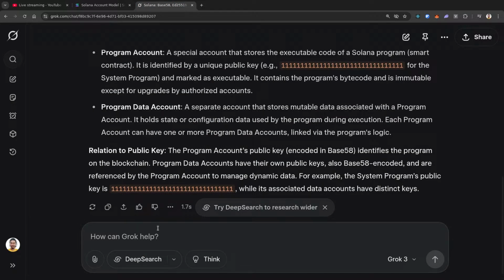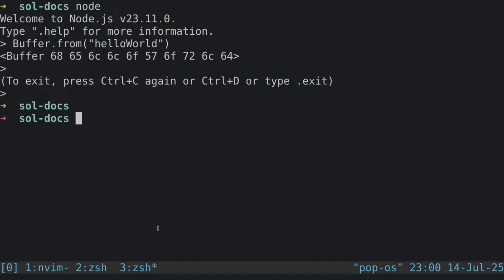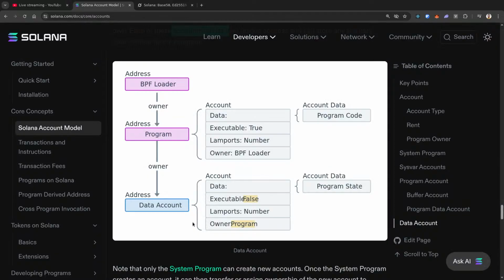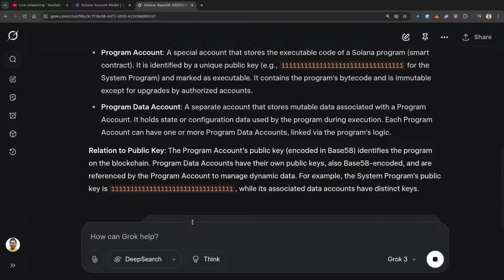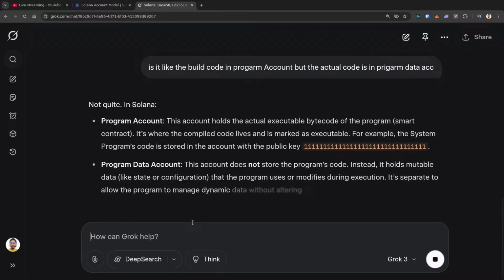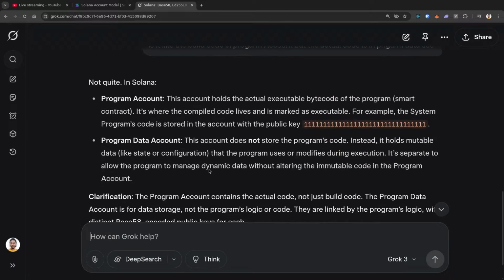Let's Grok it. The program account contains the actual executable bytecode of the program.